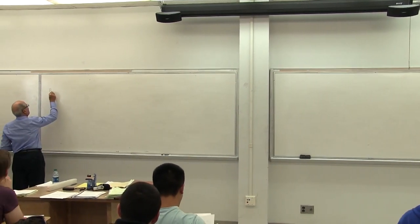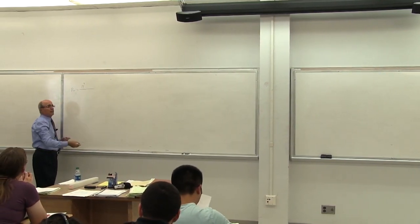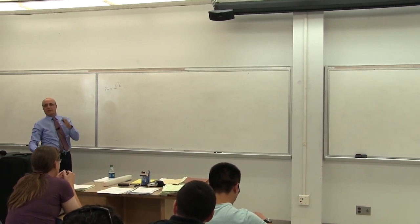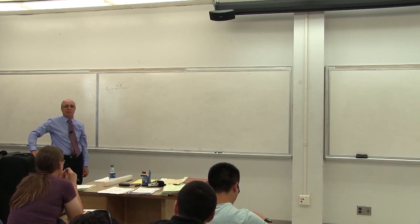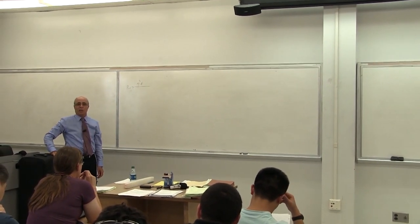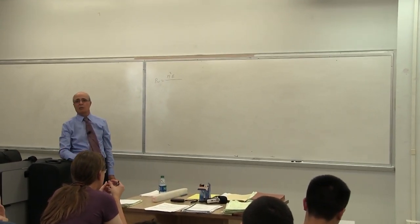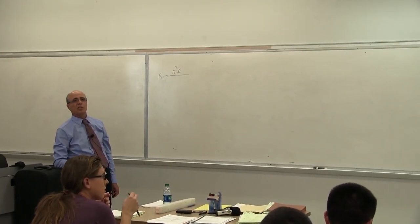P critical depends on pi. Of course, pi is a fixed number. That's about it. It depends on the modulus of elasticity. Notice that from material to material, this behavior is different. Is that correct? Because E comes into the picture, which is something we didn't have before. Everybody understand that? So an aluminum column buckles differently from a steel column, from a wood column, from a concrete column. There are codes after theories for each one of them.